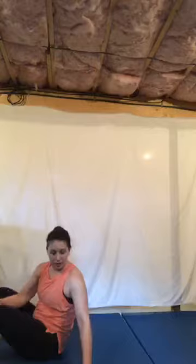Next: cross crawl or bicycle — whichever you call it. Fingers at temple, elbows wide, chin tucked. Up and across, shoulder towards the opposite knee. Either tap the floor or extend your legs long. 30 seconds, go. Option one: toe tap, knees stopping right at your hip line, shins flat, shoulder towards the opposite knee. Option two: straighten the legs — that brings in your obliques and recruits your lower core. Big rotation. Two, and hold.